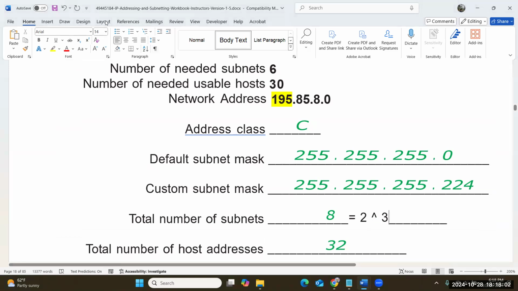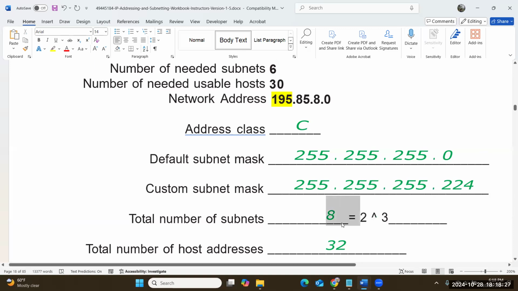You can write this with a superscript, 2 to the exponent 3. Why 8? 8 is larger than 6, right? I can't have 2 to the second power because that's only 4 networks. I want at least 6 networks, so I have to use 2 to the third power.